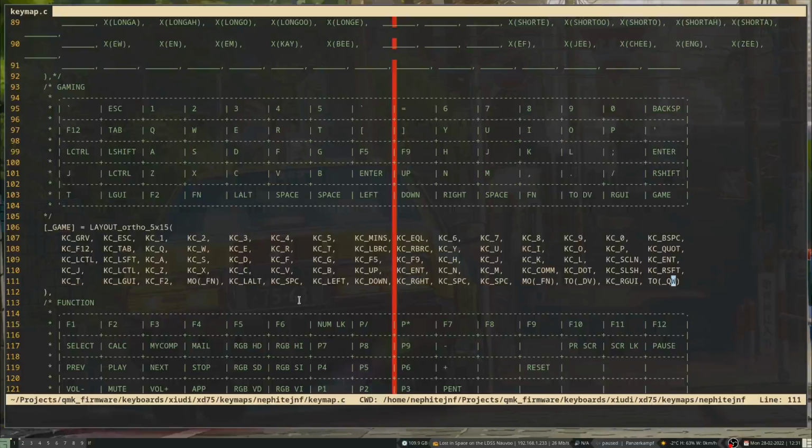And so the reason why I was looking at moving shift down is because in this gaming layer, I have shift right next to that A, and I found that it's actually quite nice for a lot of games to hit that without really having to move the pinky at all.